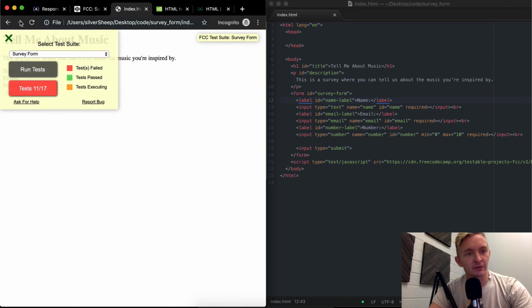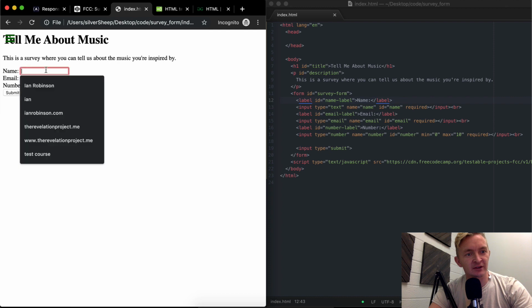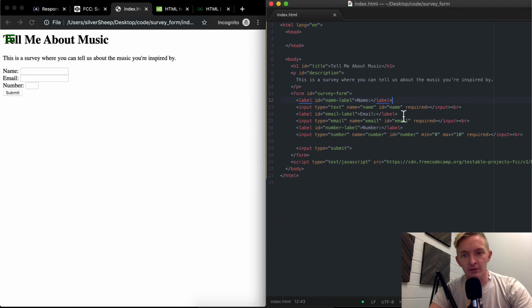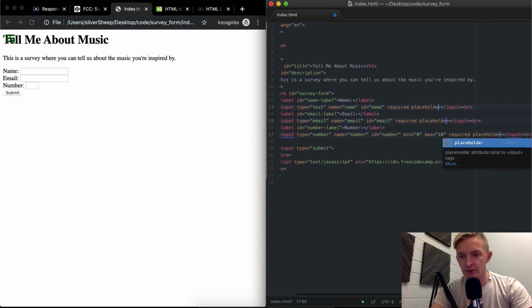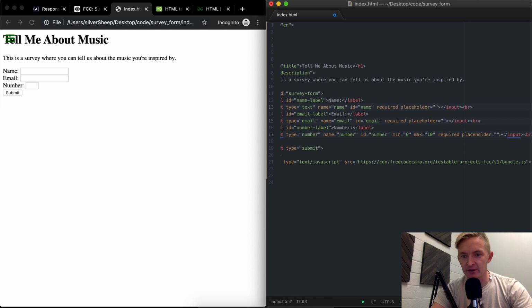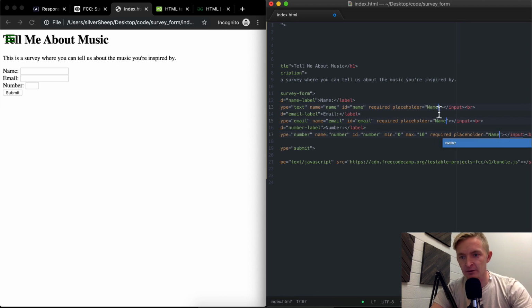Cool. So placeholder text is the text that's within here. So here, what we do, we can just add it directly to the end of each of these input fields, and we're going to put a space and go placeholder. And then in here we get to add whichever one we want. Your first name.